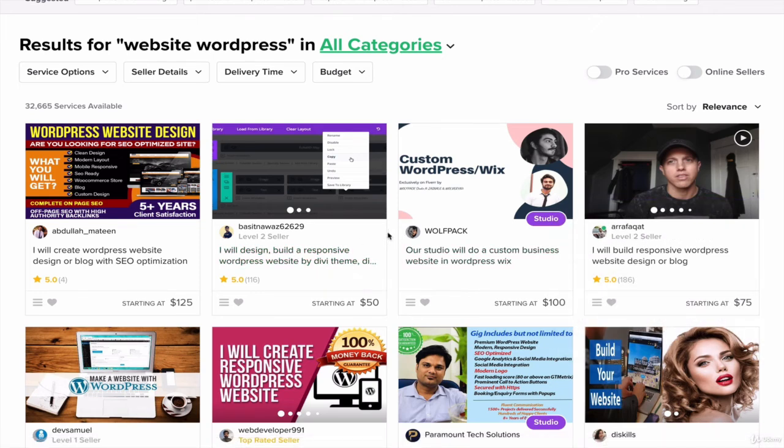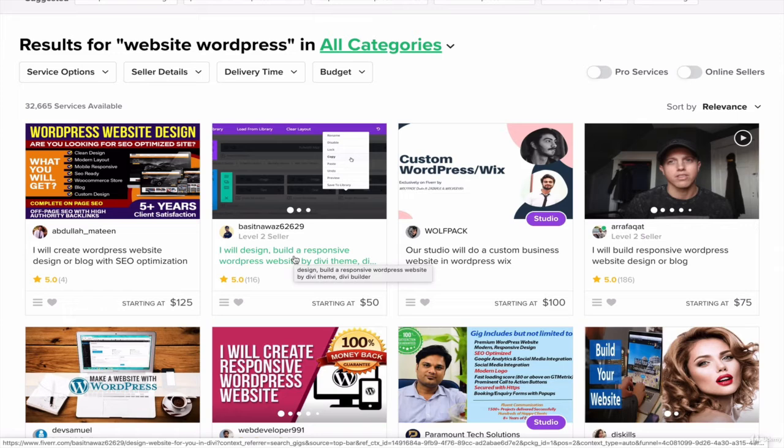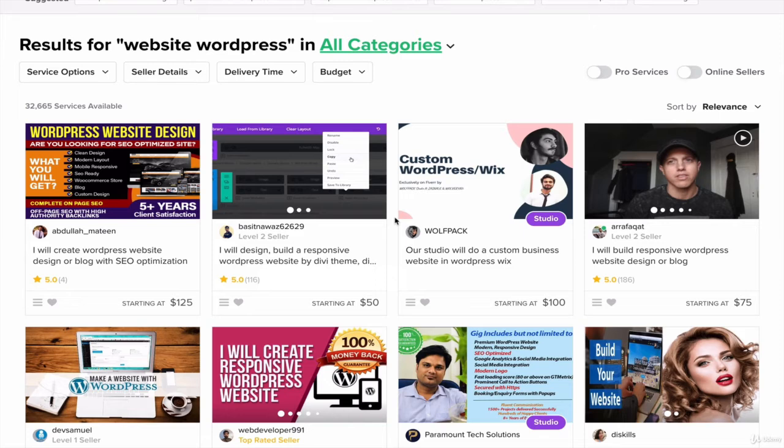But sometimes you need fewer keywords and more attraction. Like this one, for example, I think if it was rewritten using 80 or 90% of still the same keywords, but just in a nicer way, I think good buyers would find that more appealing and more interesting and more trustworthy. Because part of these titles says that the freelancer doesn't have command of the English language, which is actually a part of the buying decision for a lot of buyers, because they'll have to communicate with the seller. And you actually want to show good command of professional language, because if you don't, the best buyers, the educated buyers who are more likely to be able to afford good services, are going to get turned off.